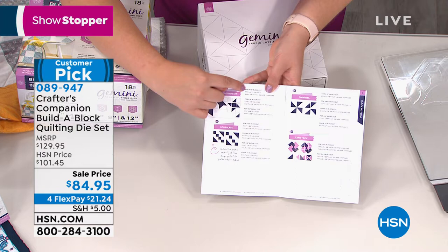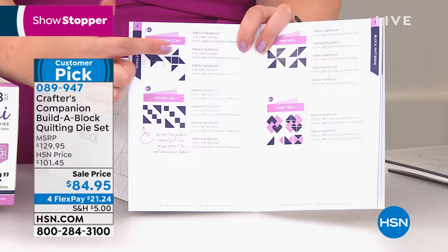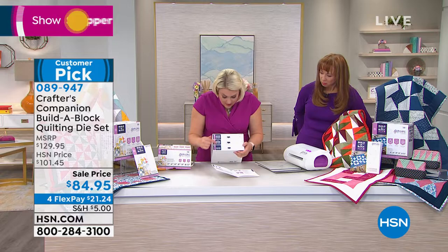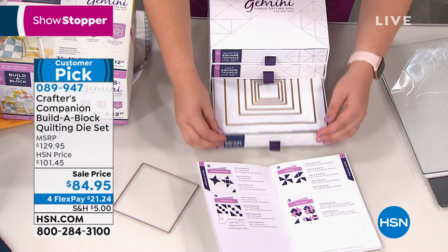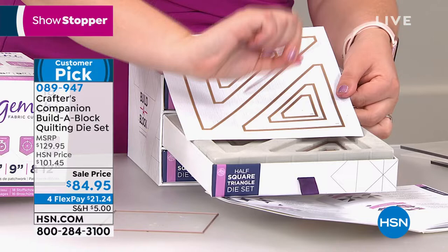Let's do the friendship star — that's number four. You can do this as a 12-inch block, a six-inch block, or a three-inch block. The guide tells you all the different sizes you need. Let's assume we're doing the friendship star as a 12-inch block. For a 12-inch block we need five four-and-a-half-inch squares — we go to the square draw, consult the little guide, and take out the second size. Then we need four-and-a-half-inch half-square triangles — go to the half-square-triangles box, consult the map, and use this size.